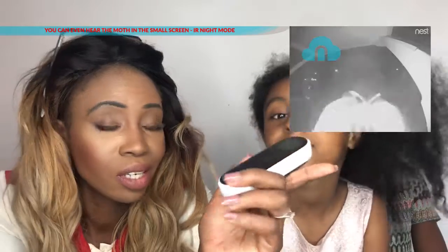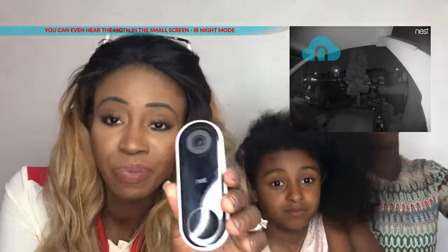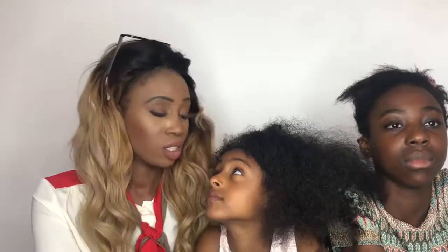As you can tell, the camera is there, and you ring the doorbell here. Obviously it's not connected, but when you ring the doorbell, this whole little bit here turns blue. And because our Google speakers are a little bit loud, you can kind of hear who's being announced. It shines in the dark too. It's got infrared. So at night, it's got a night mode, which allows for us to see who is at the door. The night mode's pretty good, actually. It picks everyone up pretty well.